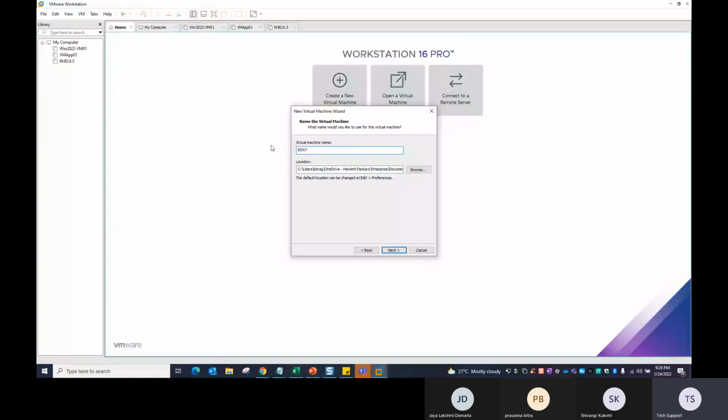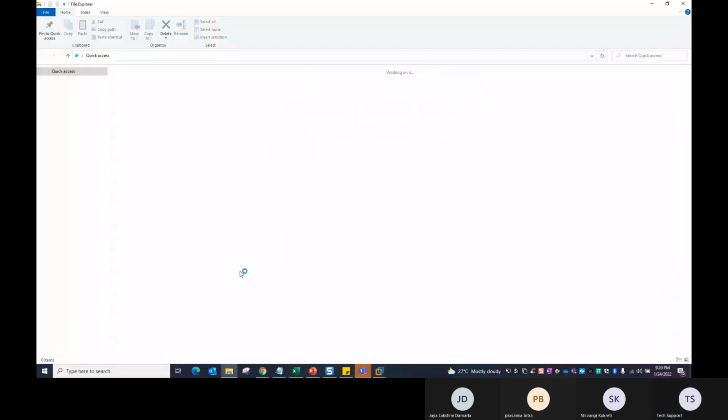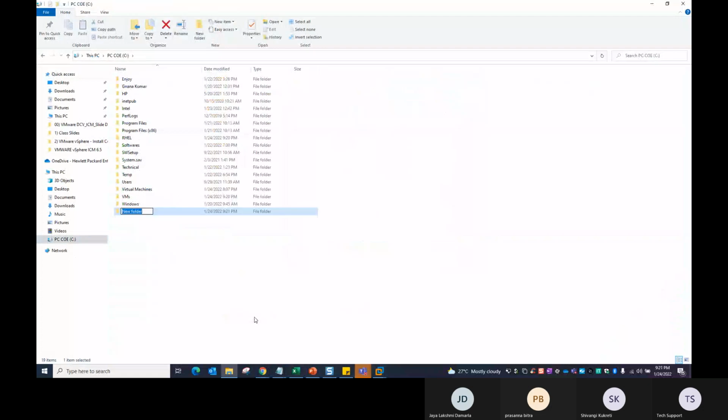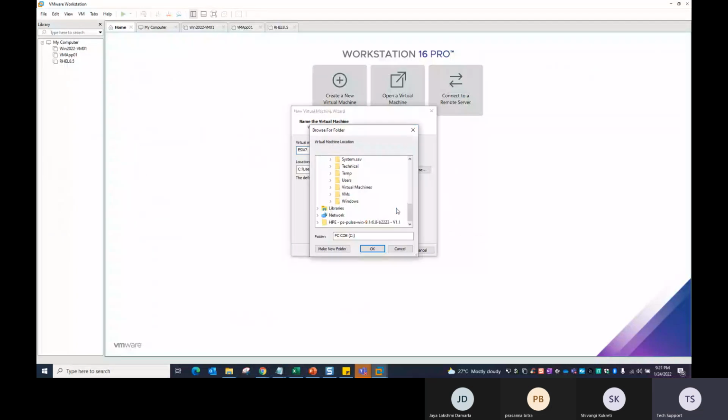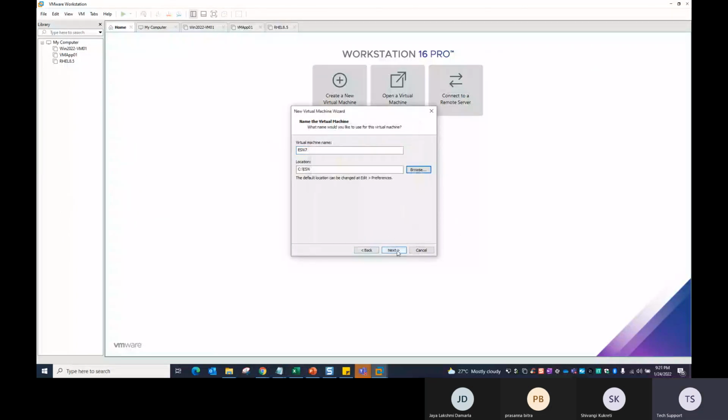So now I'm going to show you ESX. Let me check the ISOs. Yeah, I have both ISOs. Let's try with ESX 7. So click on next. Let me put the name as ESXi 7. Okay, latest version, and we'll create a folder ESXi. So let me create it under the ESXi folder. Okay, now click on next.